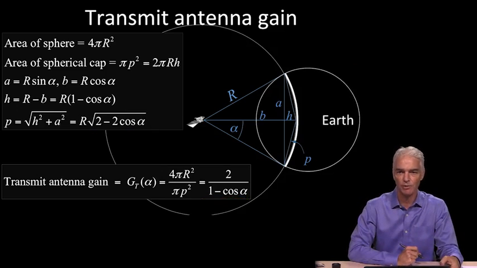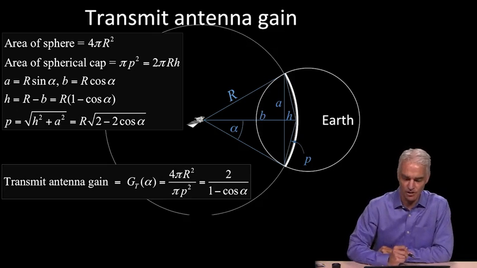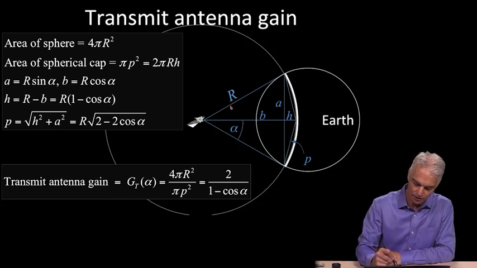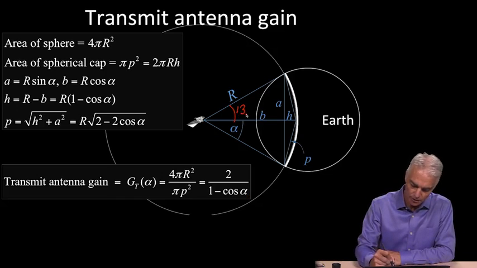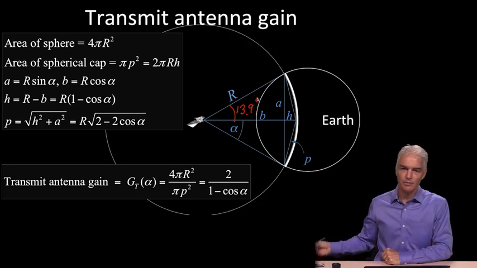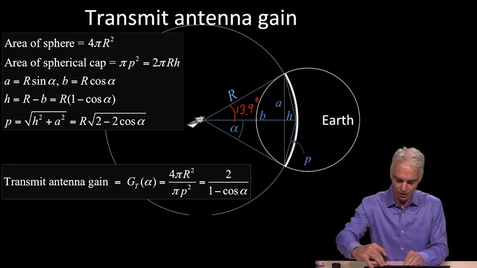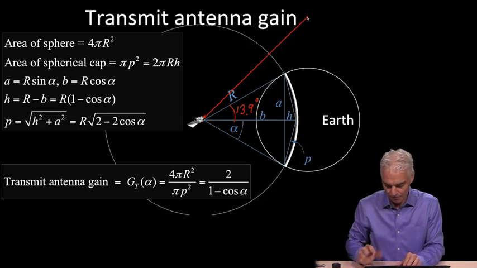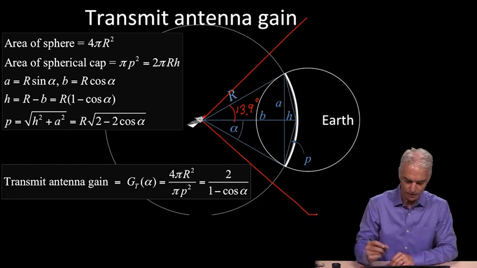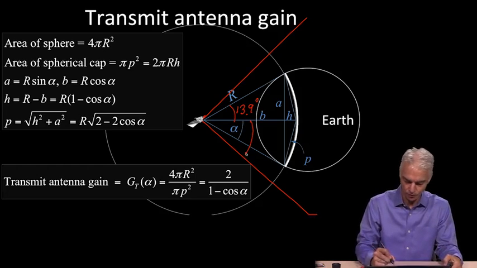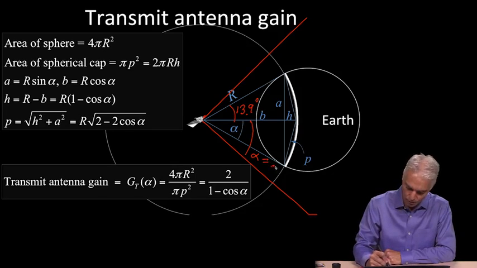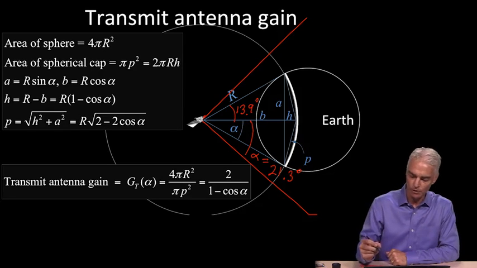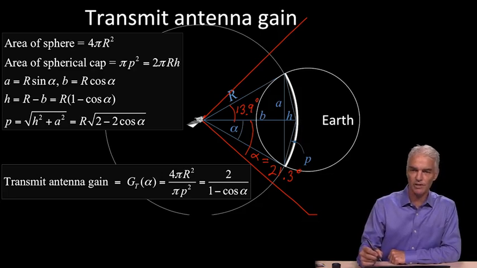Now let's look at some actual values. We'll bring back the Earth. For GPS and for the altitude of the GPS satellite above the Earth, if indeed the spot exactly illuminated the Earth and nothing else, then this angle alpha would be 13.9 degrees. However, the GPS satellite doesn't exactly illuminate the Earth. It actually has a slightly wider spot. The actual alpha for GPS is 21.3 degrees. The signal illuminates the Earth and a little bit more, which is quite convenient for using GPS for other satellites.